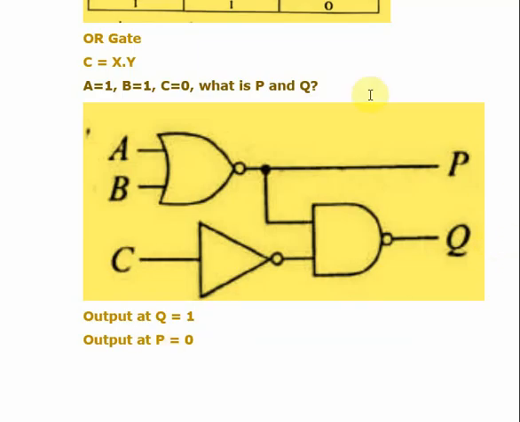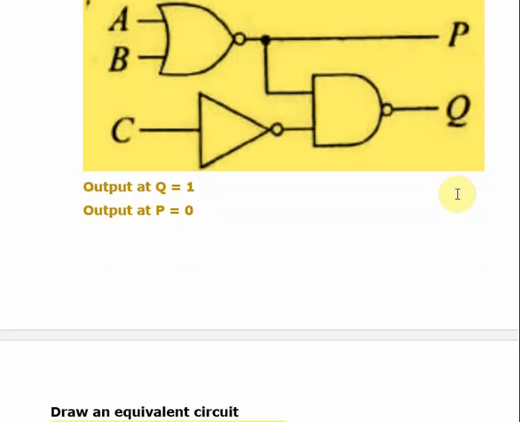So don't just listen to it. You should be able to go through this circuit and see whether you can understand how P becomes 0 and Q becomes 1. Very simple. Just apply the theory, see the gate, what is the output, that's all. Even if they provide 5, 6 integrated logic gates, one by one you need to just feed it and go, that's all. Proper understanding is very important.